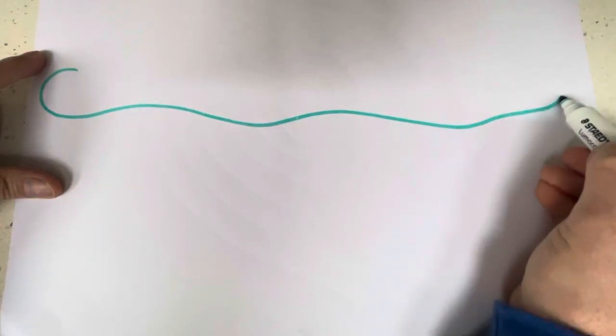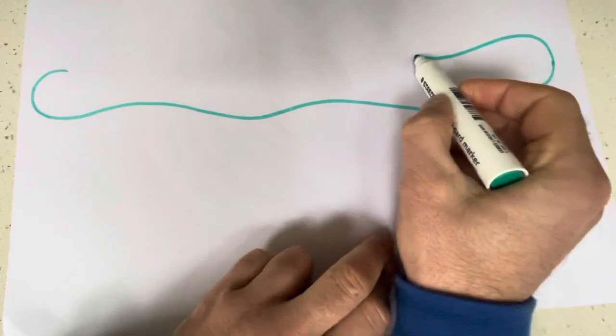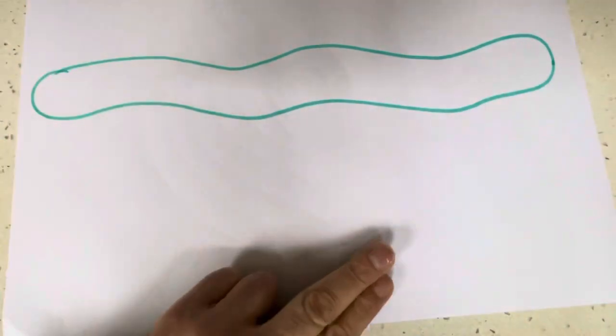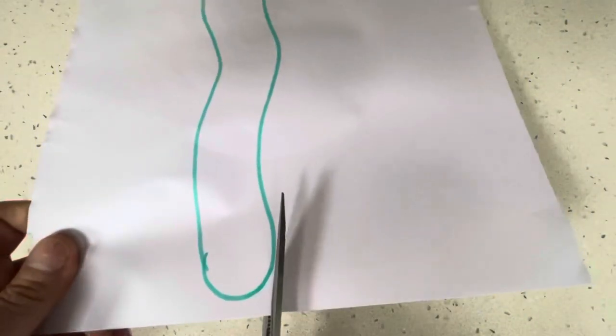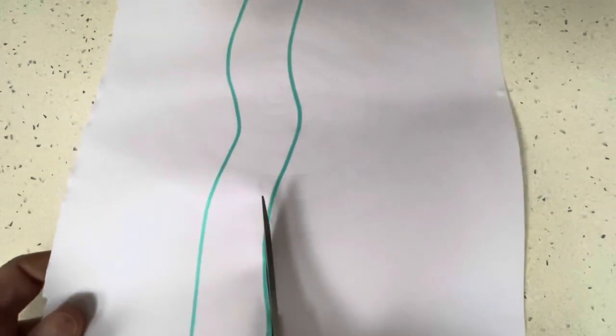to this side, go around. Follow it up and try and join on to the end, like that. There's our snake shape. Now we need to cut it out. Oh, don't forget to turn the paper. There you go. Try and follow the line.